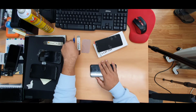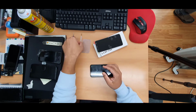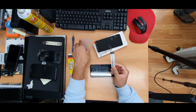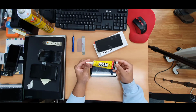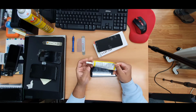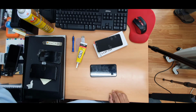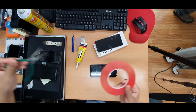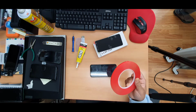So I need a few tools. This is the Phillips screwdriver, metal flat tool, and plastic card. This is the adhesive, just to reseal the new screen. At the same time, we do have double-sided tape and of course the hair dryer.